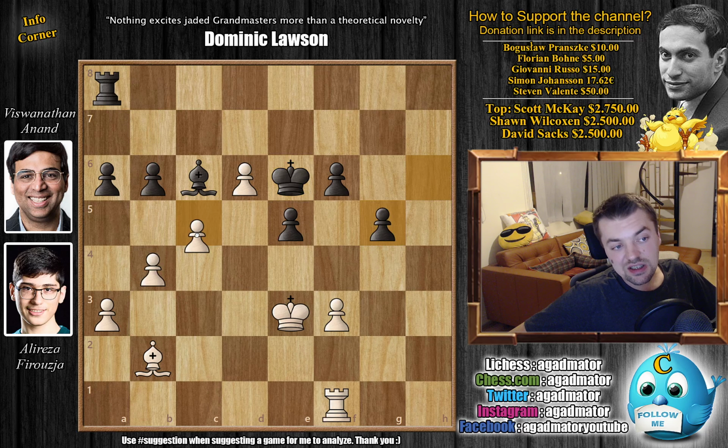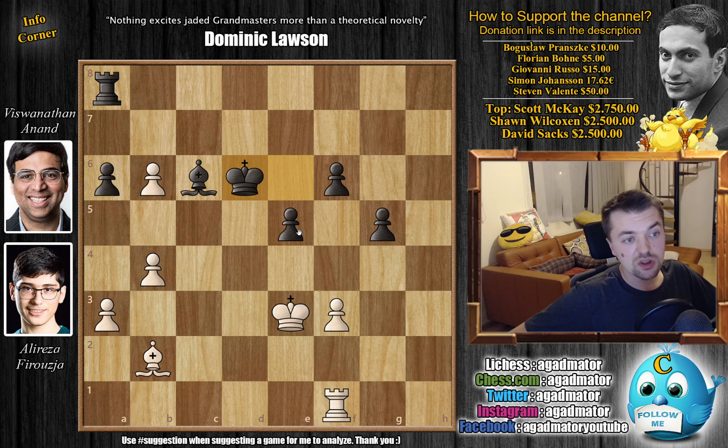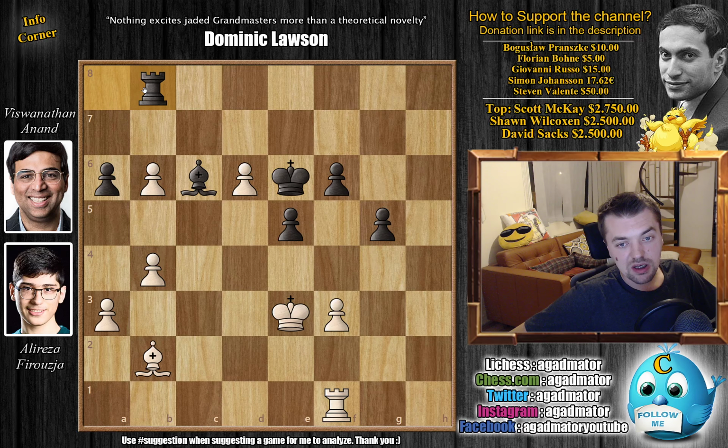So here, instead, Alireza decides for c captures here. And then now rook to b8, going after the pawns here. You could also capture on d6, however, then you allow rook to d1 check, and then white gets a nice rook on his open file. And in the future, also the b6 pawn might become an issue. So instead, after c captures on b6, we have rook to b8 by Anand.